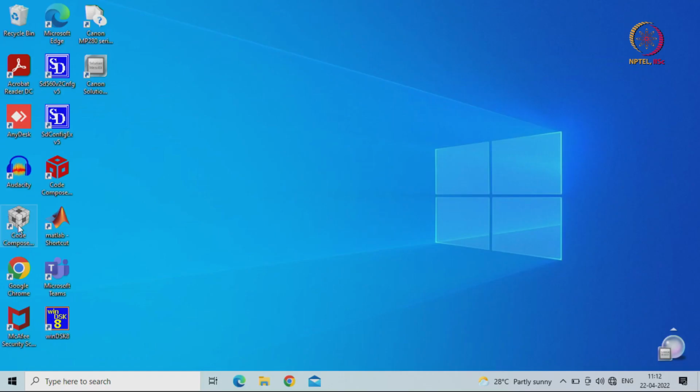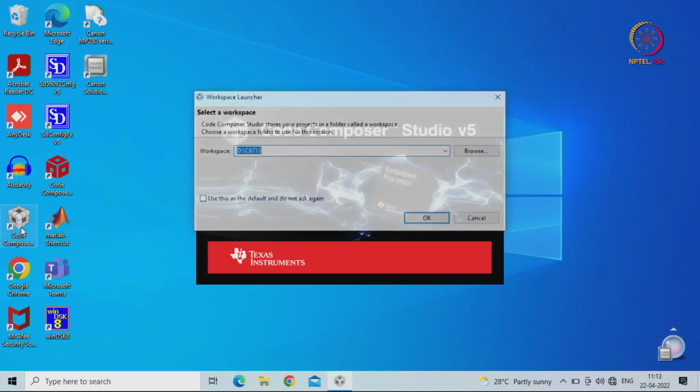So, I will try to open Code Composer Studio. As you can see, there are two versions of it on my system. This is Code Composer Studio 5, and the icon is represented this way. Higher versions, more than 6, and now version 11 is also available, will have a different icon, but for those you have to have a board connected. To show that the simulator runs, only the simulator is provided up to version 5. So, we will click on Code Composer Studio.